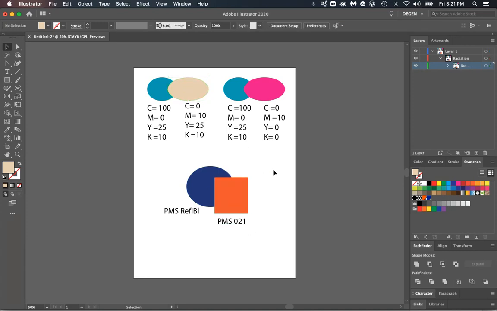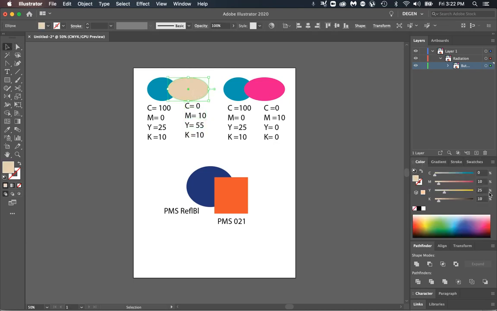Now, the reason why I decided to do these samples is that in the CMYK form, if one of the values is shared across the board, then this object here does not need to get trapped, because any kind of gaps within the press will be covered by the 25% yellow, or even if I had this one here set to 55% yellow of this color. So just change that color value to 55% yellow. It doesn't matter, but the yellow percentage, even if it's 2 or 3%, will be more than enough to compensate for that gap. So these two objects do not need to get trapped.